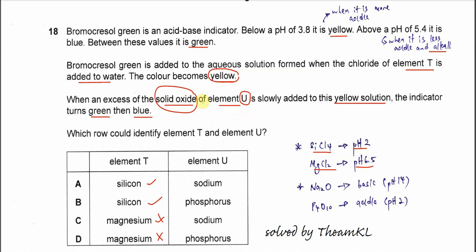We know that it cannot be phosphorus because phosphorus oxide when it dissolves in water will let the solution become acidic. So we know that element U must be sodium because sodium oxide when it dissolves in water will let the pH higher. If just sodium oxide in water it will turn the solution to pH 14.